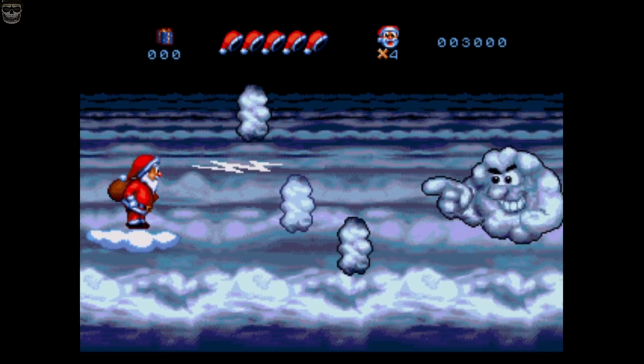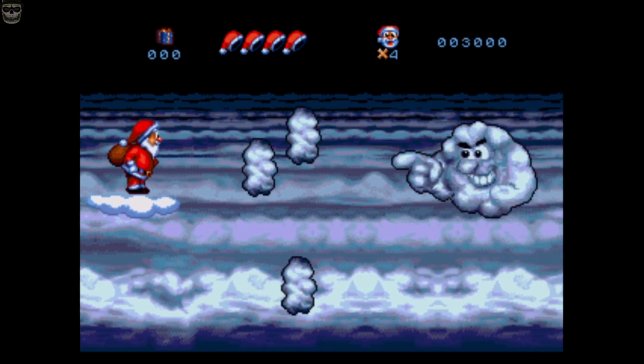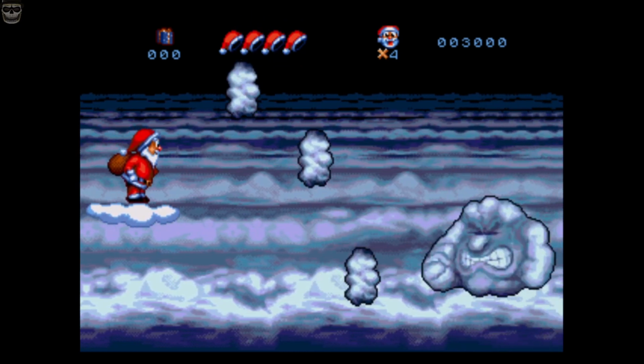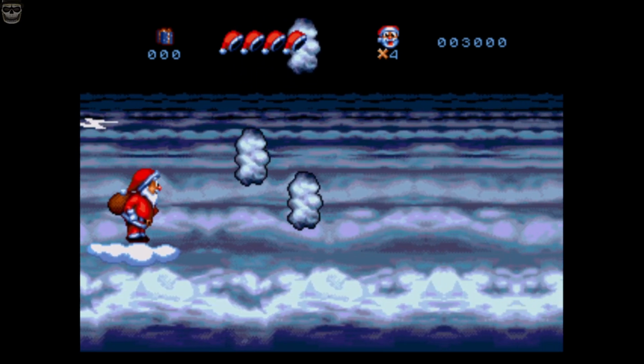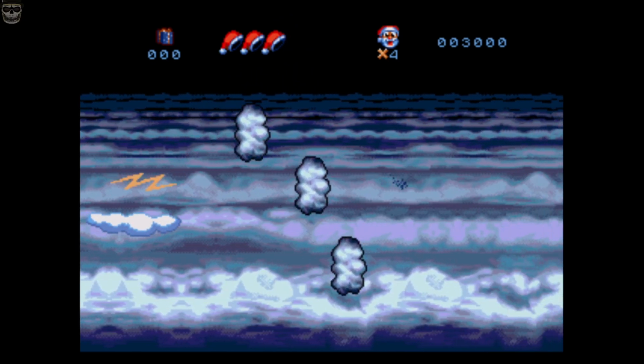So this is Mr. Weather, he's the final boss. What he does is shoot a lightning bolt through the cloud, and that'll electrify the cloud, and then you shoot the cloud and the lightning bolt comes back and hits him. It's just very simple. You can pretty much just stand there and take hits when he shoots and just shoot straight away, and that's it, he's defeated.